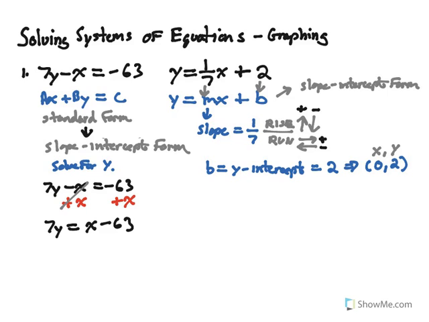And now we're going to go ahead and divide everything by 7. So the coefficients of 7 cancel. Then you're just left with y equals. Now remember there's an imaginary 1 here. So when we write that, it's just 1 over 7x. And then 63 divided by 7 is 9. All right?